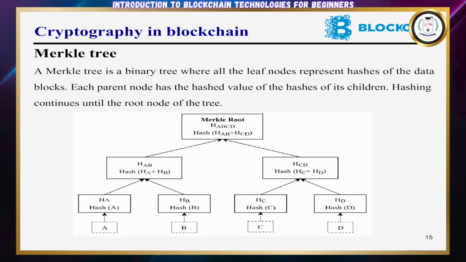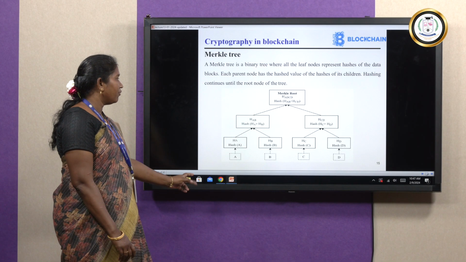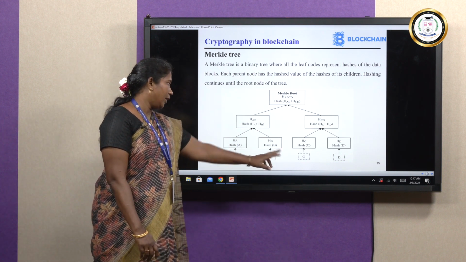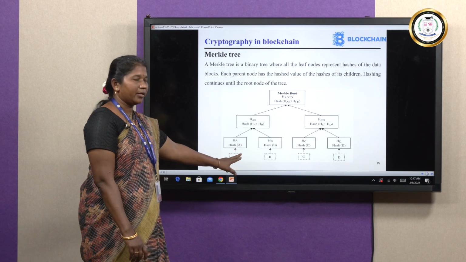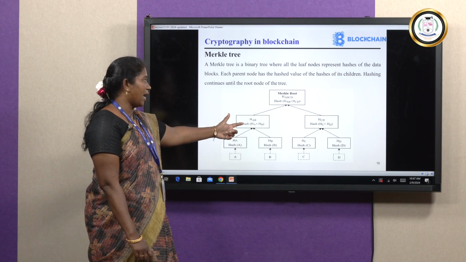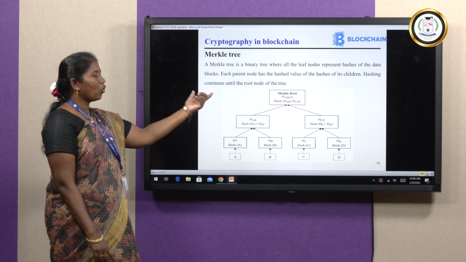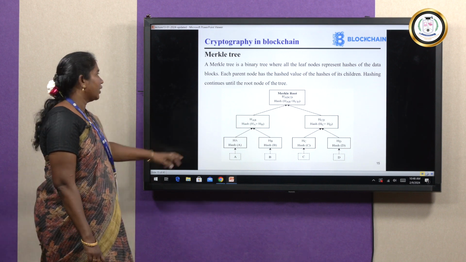And this is the representation of the Merkle tree. This is a bottom-up approach to the Merkle root. Say, for example, we are taking A, B, C and D. The hashes of A and B will be generated, and after generation these will be added. After that, the hash of C and the hash of D are combined. After combination we will get the Merkle root, so that the whole hash will be generated in the Merkle root.